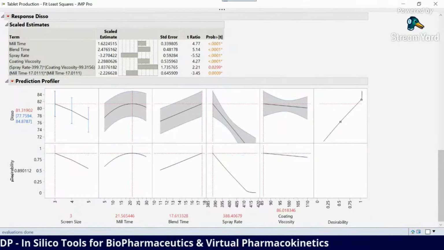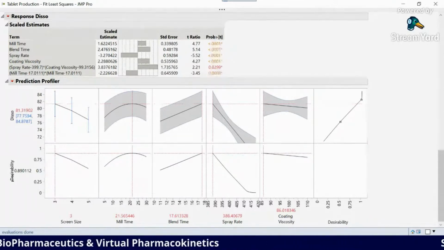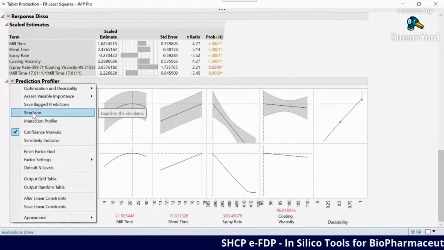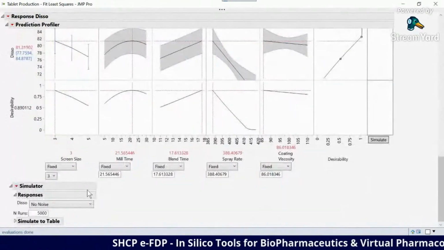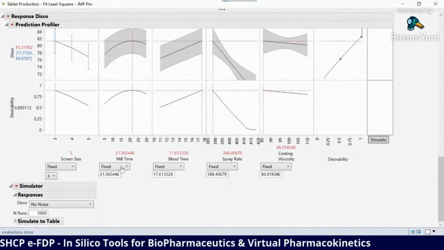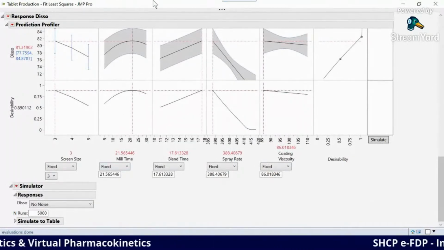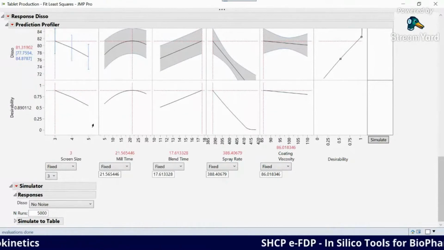Now, if you want to accommodate for the variation, as I said in the beginning, you go ahead and run a Monte Carlo simulation. I'll look at the simulator here. I'll click the simulator. Now you can change any of the distributions here. This is the best part. There are more than 20 options within the random function. That's the best part about JMP.